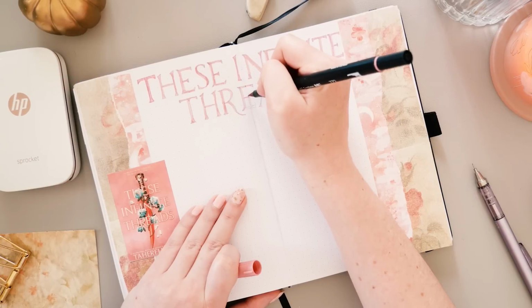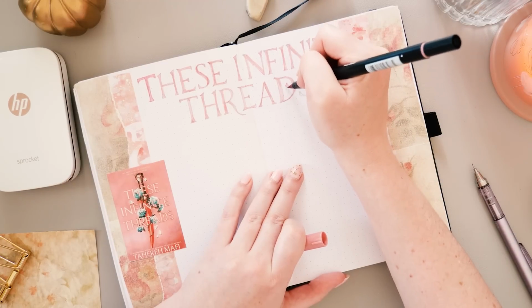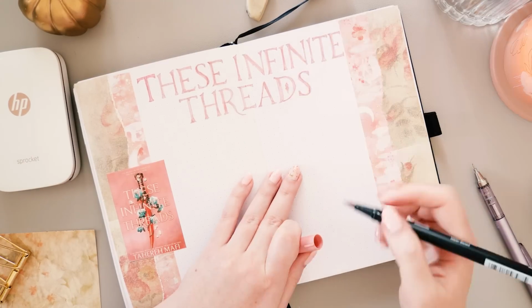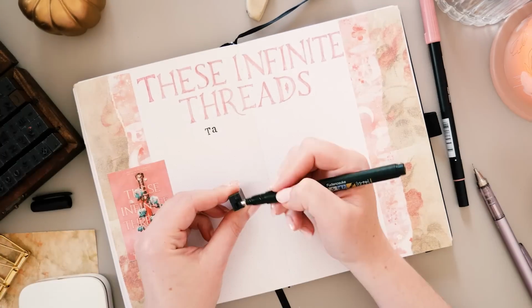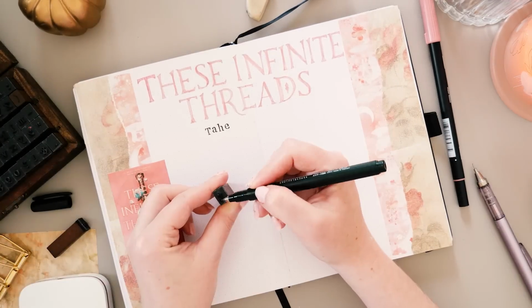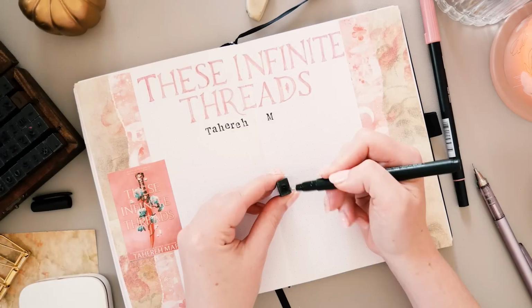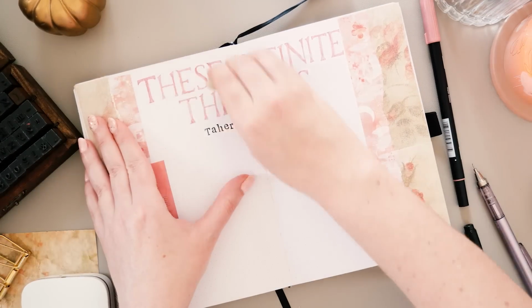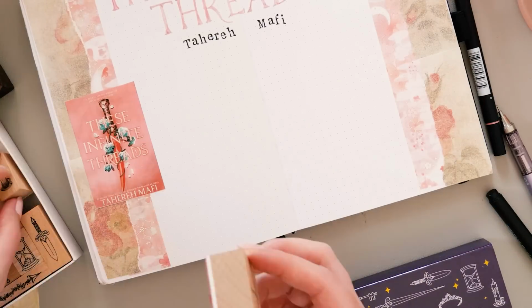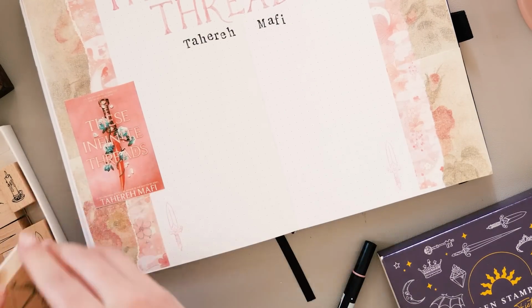So I can go with one of my favorite colors, and I can use a lot of my ephemera that has flowers and stuff on it. But also the dagger, I was like, oh, this is an opportunity, because I recently picked up the Fantasy and Fiction stamp set from the Quirky Cub Collective and I've been itching for a chance to use it in my reading journal, and I was like, aha, my time has come. But the twist is that I'm stamping those stamps with the pink marker that I used at the top as well, so pink daggers and pink swords, and I'm so happy with it.